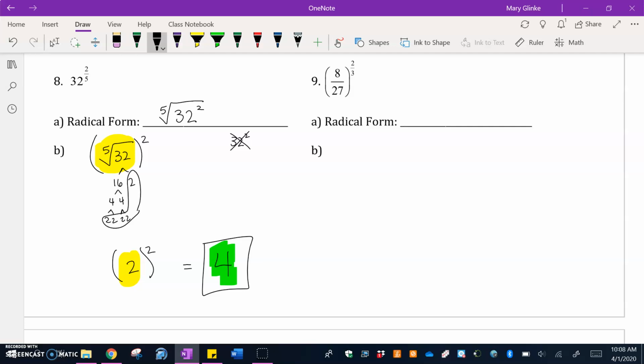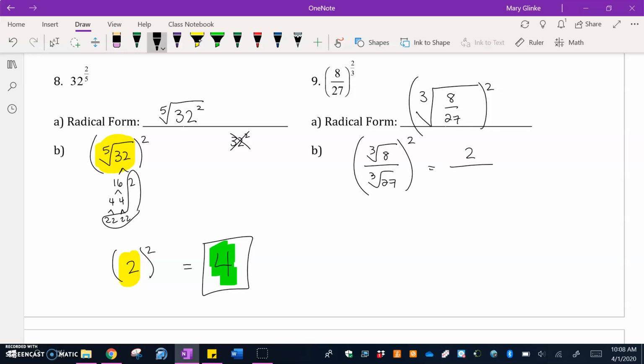So let's try the next one. This one looks kind of nasty because it's a fraction to a fraction power. I don't like looking at that and saying the answer. Instead, the way I'm going to think about it is by doing the 3rd root of 8 over 27 squared. Because now when I look at this, the cubed root of 8 over 27, I can actually take the cubed root of 8 and the cubed root of 27. I can figure out what those equal, and then I can square that. So the cubed root of 8 is 2, the cubed root of 27 is 3, and now that I've done the cubed root part, all that's left is squaring it. So 2 over 3 squared becomes 4 over 9. That's how we can simplify things with rational exponents.